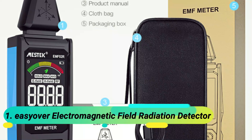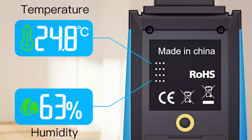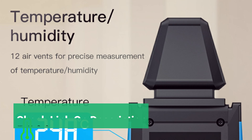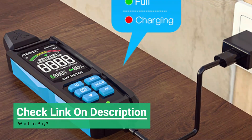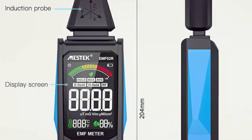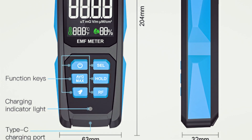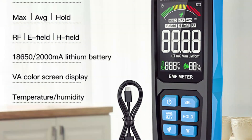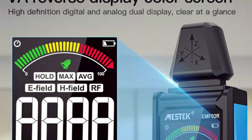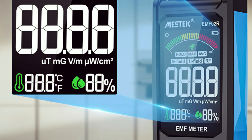At number 5, the Electromagnetic Field Radiation Detector. This EMF meter is a dual-use device that detects both electric and magnetic field radiation simultaneously, making it a versatile tool for safety assessments. With a built-in electromagnetic radiation sensor, it provides precise measurements on a clear LCD screen in units of mG/T for magnetic fields and V/m for electric fields. The sound and light alarm activates automatically when readings exceed safe limits — 0.4 µT or 40 volts per meter.